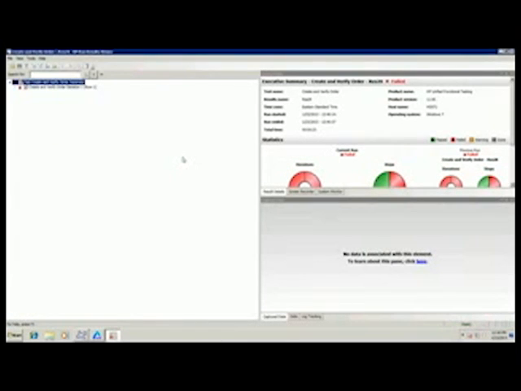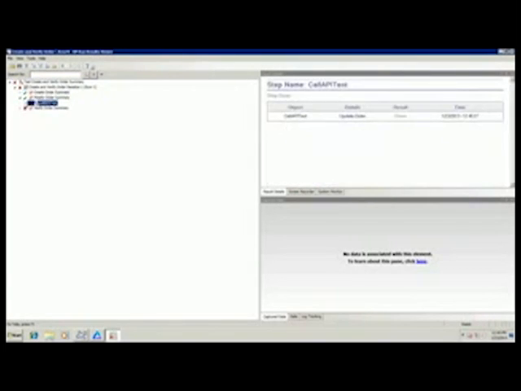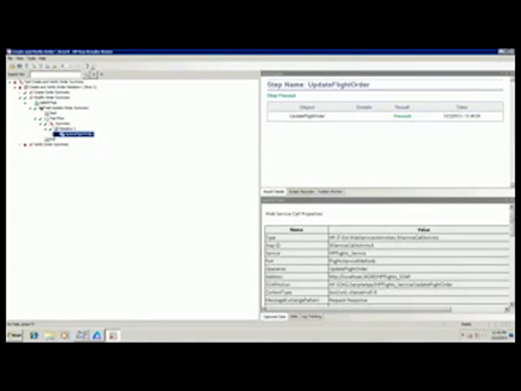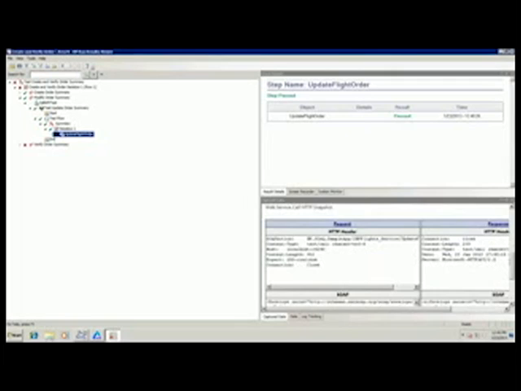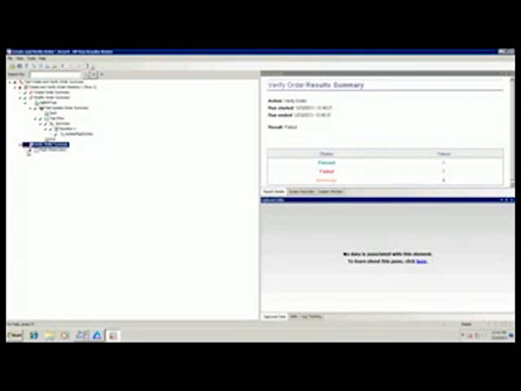So once we get through this, we get our run results viewer, and we have one consolidated run result for our entire test. So if I drill into this, I see that it failed. So I see that it created the order. I went in and modified the order, so I can dig into my web service call. So I'm going to know that this actually happened successfully. So it made my web service call. I'm going to see the request and the response. So this is very much the same as what we had in Service Test. And then I'm going to go into my verify order. So I'll drill into this and find out exactly which failed.